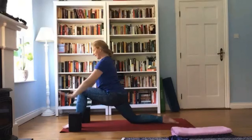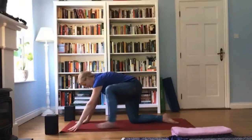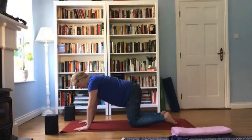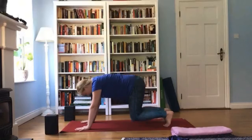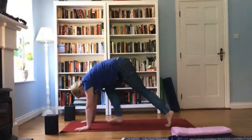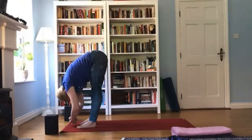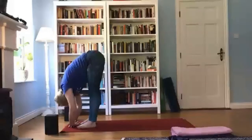Lower your hands back down onto the floor, slide the left foot back. And we come into downward facing dog. Lift all the way. Reach up high. Walk your feet forward. And let yourself hang down here.